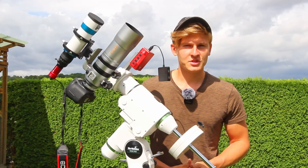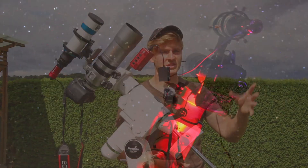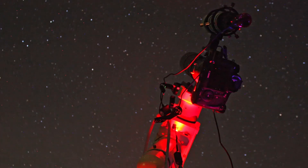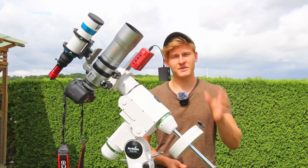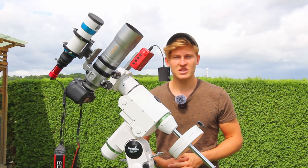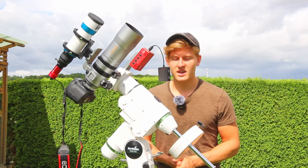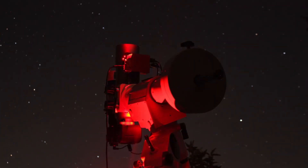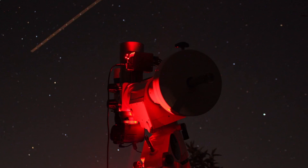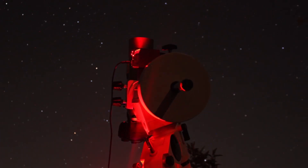Tonight I would like to capture an object I've planned to capture for years. I've planned to capture it last year and the year before, but ended up capturing other objects. Tonight is finally the time for me to capture this object for the very first time. This camera is astro-modified and I have a perfect wide-field telescope, which is necessary because I'd like to capture a big object in the night sky tonight.